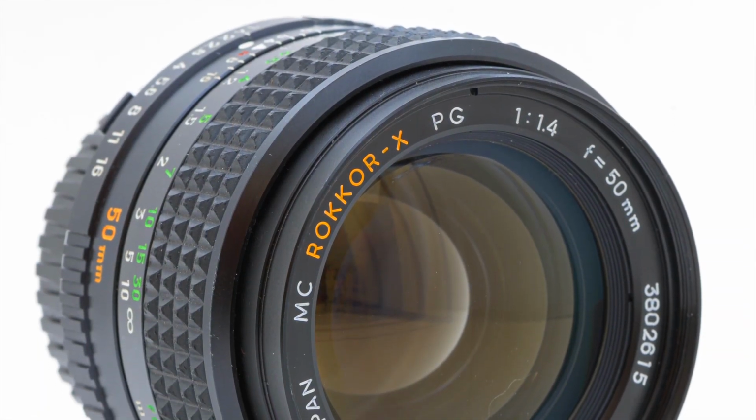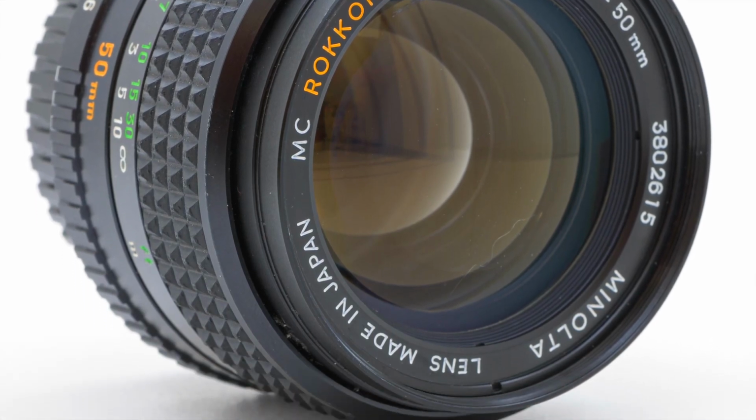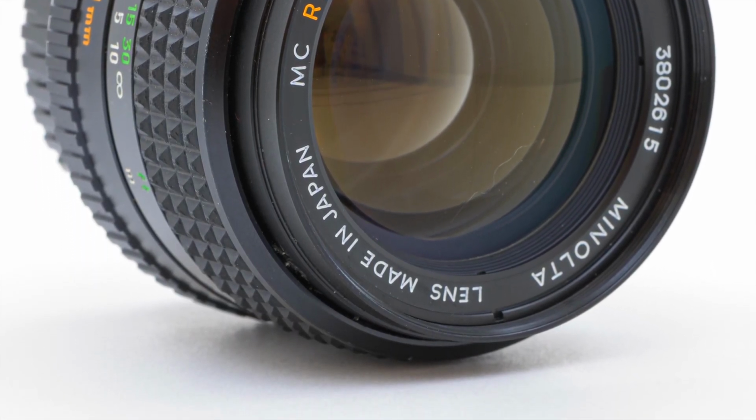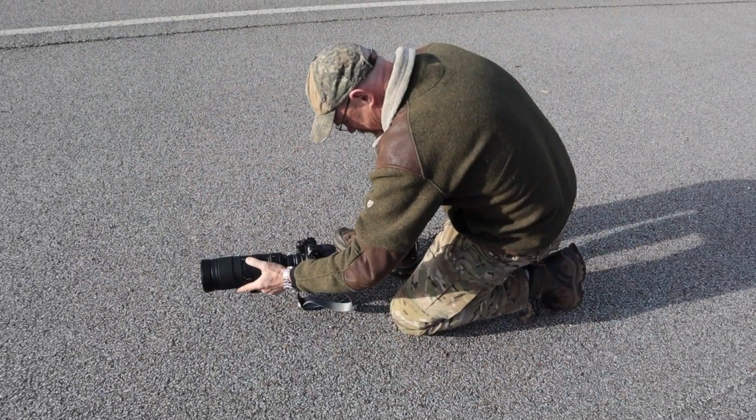And I'm trying to use more and more this vintage 1973 50mm f1.4 Minolta lens. So I put it on just quickly and I made this photograph of David. Now it's manual focus and a tiny depth of field, and I missed the focus a little bit in this picture, but when I learn how to nail it really good, it's going to be something.